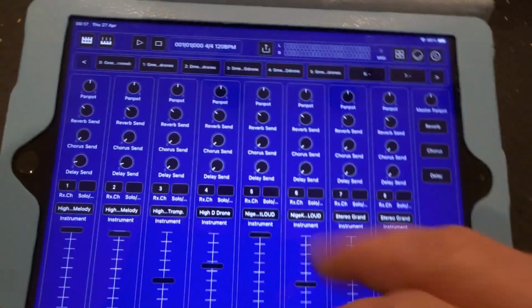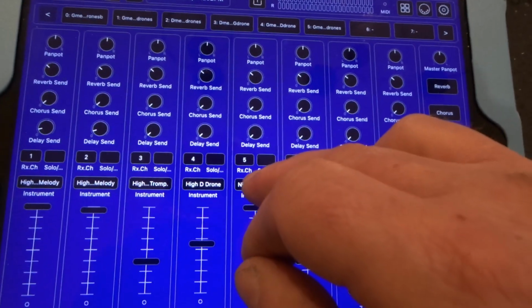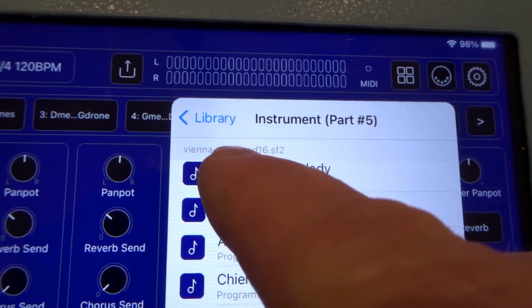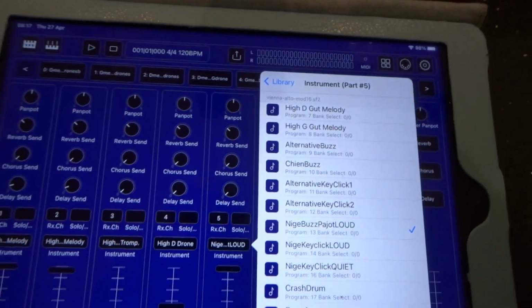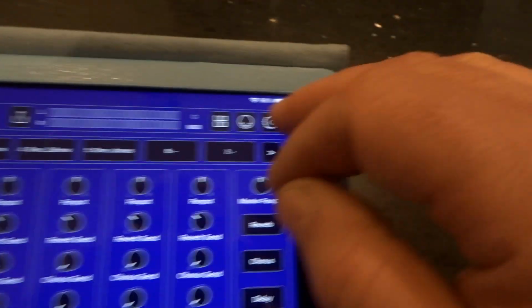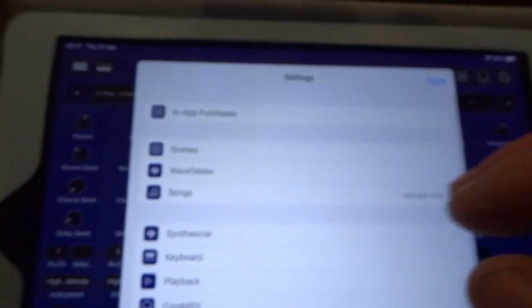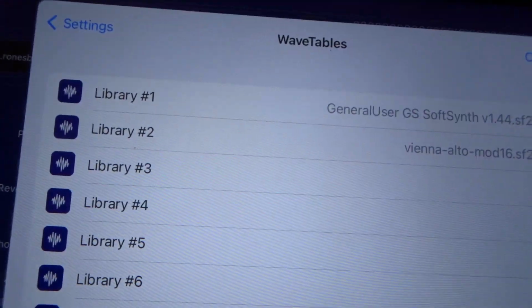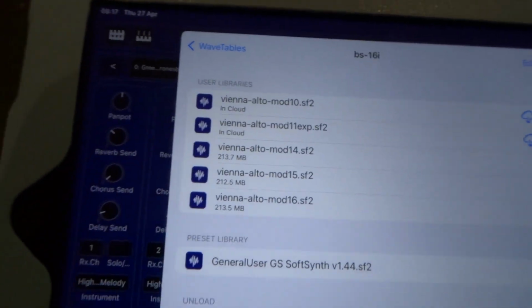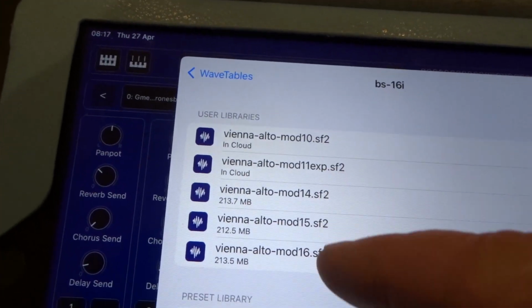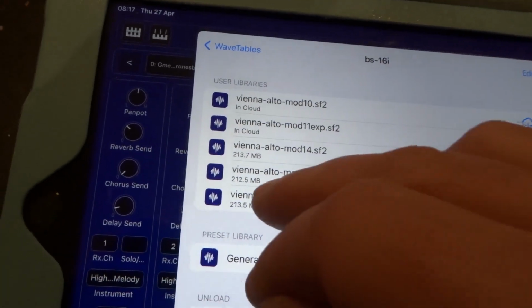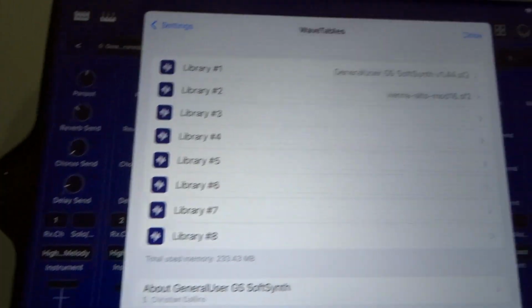So I just fixed the glitch here. Do you remember I just showed you when I clicked on that, it was showing the wrong library. It was showing Vienna Alto Mod 14, which is an early version. So to fix that, I went to settings and I checked my wavetables and I made sure that library 2, so I've got all the previous versions here which you won't have, so sometimes it gets confused, so we definitely want that.